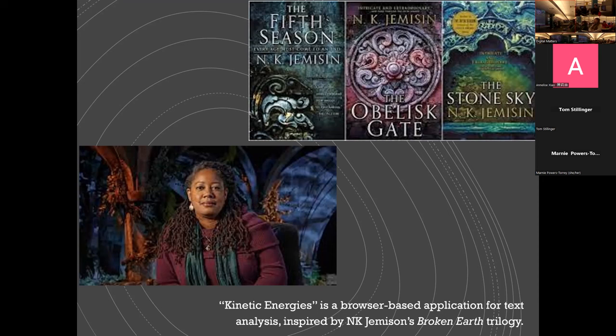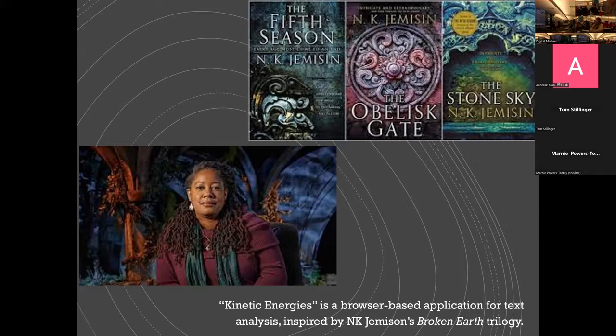Jemisin's trilogy The Broken Earth, which is just a beautiful series of fantasy science fiction, I think it's both, that involves a very chaotic landscape full of cataclysmic earthquakes. And the central tension in the text is losing one's family in the face of all of this chaos. And when read against the backdrop of American slavery and the African diaspora, you can't help but think about how family relations have been utterly destroyed as a part of that history.